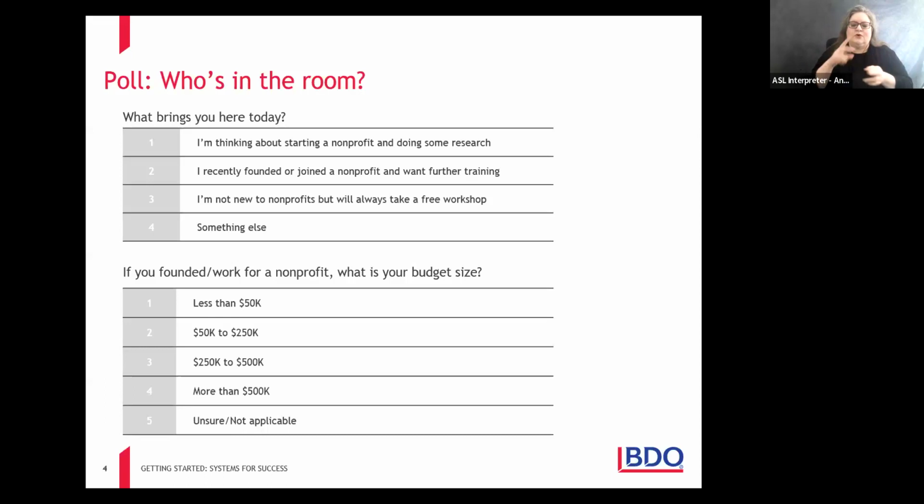And those of you that are already working or are in some way involved in a nonprofit, it looks like most of you have a budget size in the $250,000 to $500,000 area. Some of you are a little lower. And then there's a handful of folks where it's not applicable yet, or we're not sure. That's really helpful for me to understand a little more deeply at the beginning here what your needs are, what you're curious about. But again, go ahead and put it in the chat as we're going along so that we can do our best to address it.